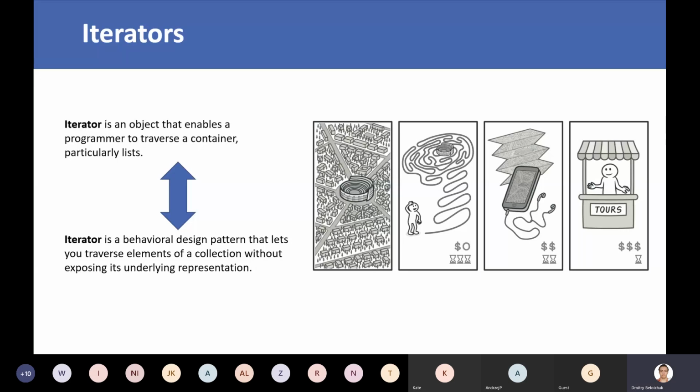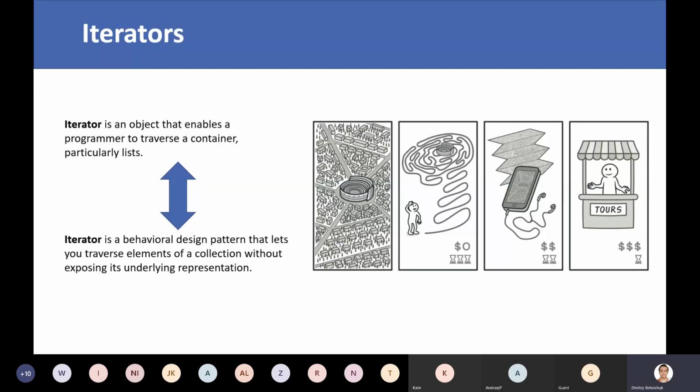And this brings us to the topic of today's discussion, which is an iterator. So basically, you can think of all these looping built-in functions as using iterators, which is an object that enables a user to traverse any kind of list or container.